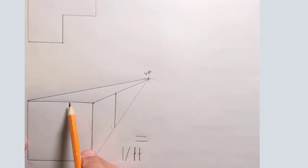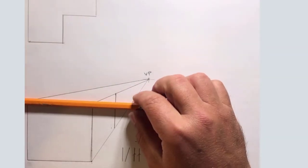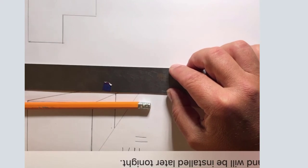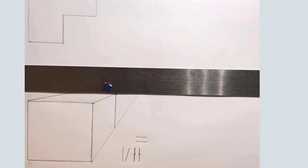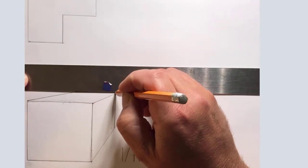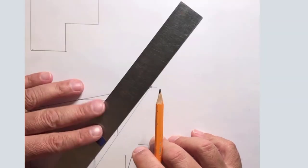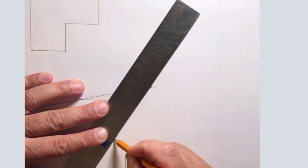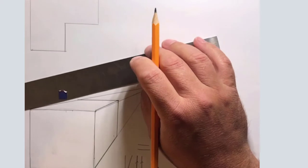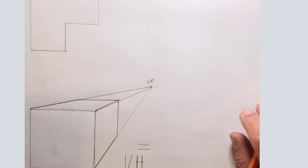We've now got the front edge, so I need a back edge to that. So I'm going to get my pencil, line it up on the front edge, get my rule, find the corner, line it up, and draw that line in there. So now hopefully you can see that shape as a nice perspective 3D object, and I'm going to go over the lines that I want to make sure are the same, are the ones that I'm keeping, sorry. They're what I call keepers. Now that particularly makes it stand out if I've done really light lines in the first place.